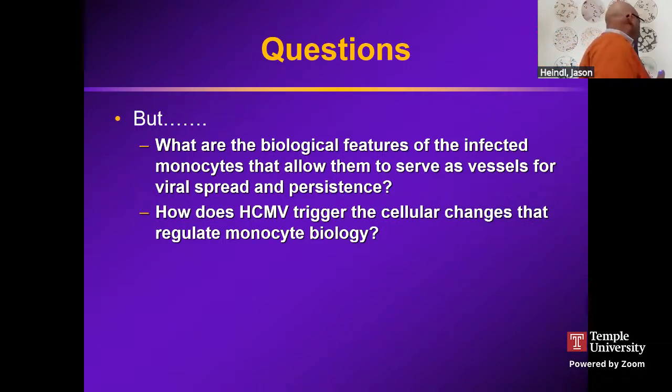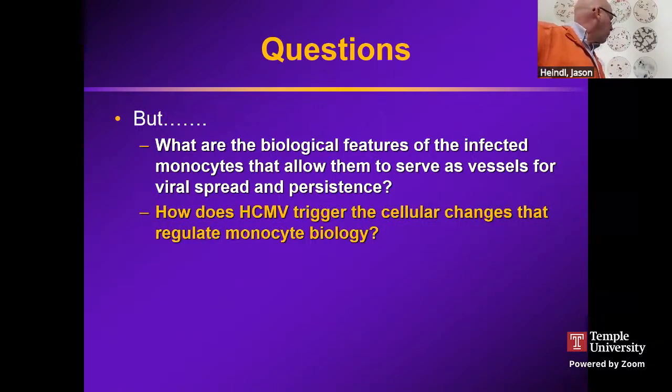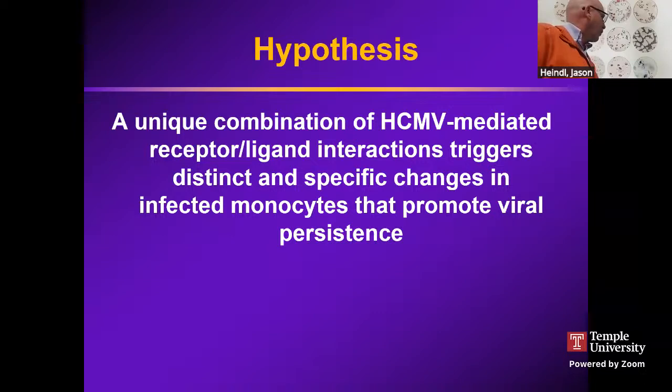So what we've been looking at, and I'm really going to focus quickly on this, but I'm going to talk about some of the newer data right after that. So what are the biological features in monocytes that really allow them to serve as vessels, and then some of the triggers we'll talk about that. So really, for the shortness of the talk, I can't give all our life's work on that. So I'm going to really focus a little bit more on the triggers.